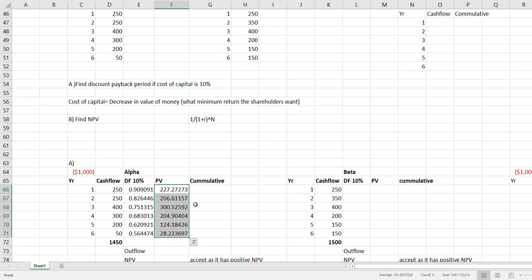So we calculate the present value, then we accumulate. So it is between 3 and 4 years. According to the time value of money concept, if you have the same amount now and the same amount in the future, your worth is not staying the same. It is actually decreasing in real terms, in value terms. You have the same money, but in value terms, it is decreasing.